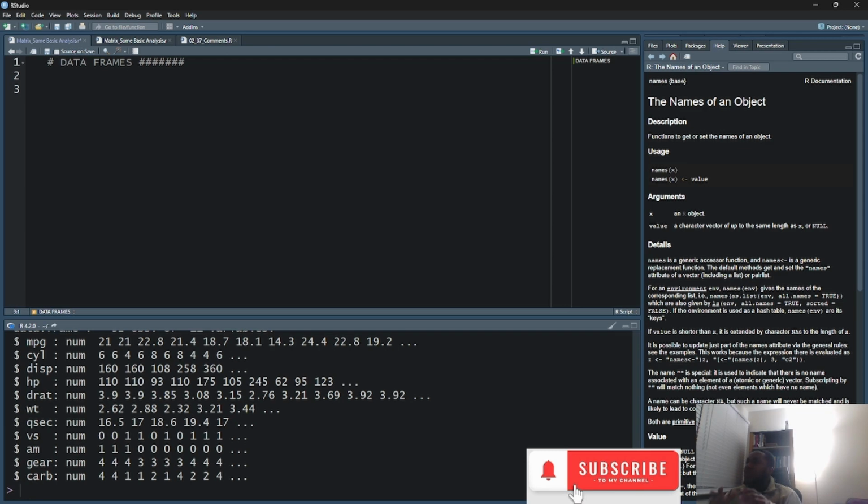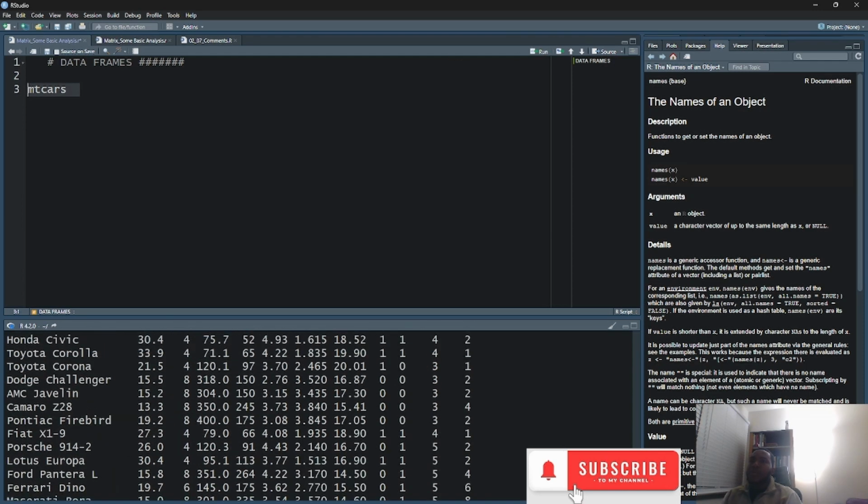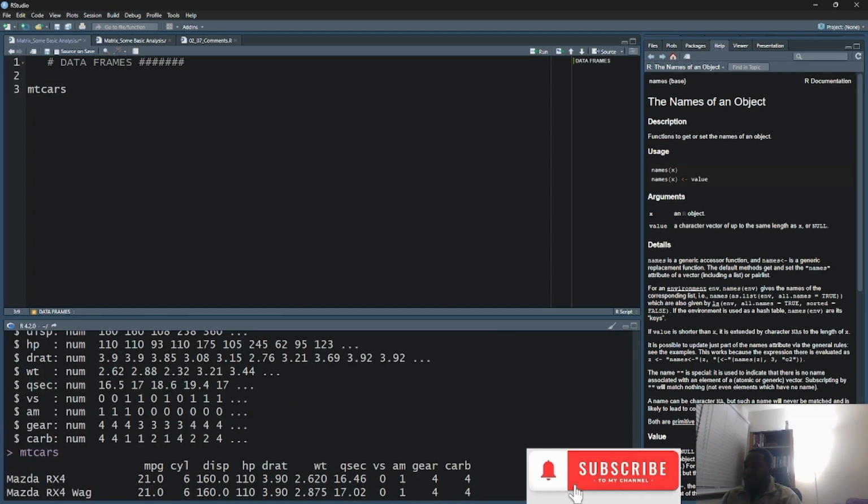So I would recommend that in this particular lesson, you code alongside with me and we move along together, right? Let's load a data set called mtcars in R. So go to your RStudio and key in mtcars. If you key in mtcars and you run it, you're going to have this data. There's a function in R that is always helpful to start with when you want to explore data sets.